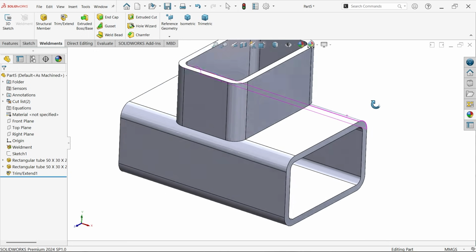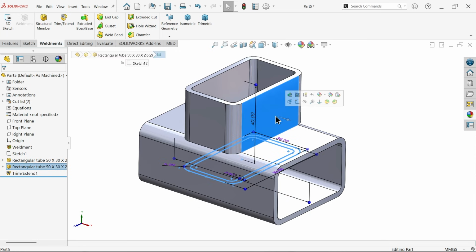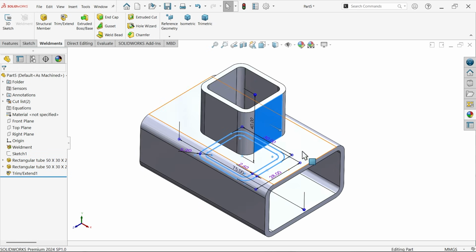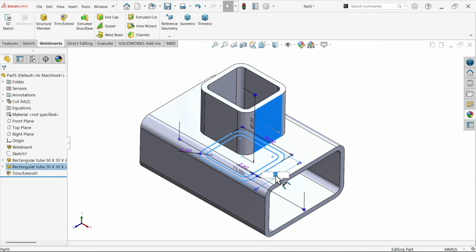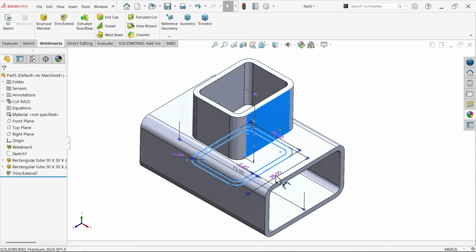Now hide. Select this one. I want to change this one. So let's say I'm going to keep 21 because of the slot. Let me select this one. A slot should be on a plane surface, not on a circular surface. So this is 39. Let me select this one and make it 38. Okay. And make the radius 4. See.